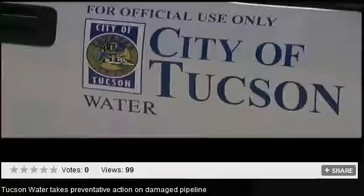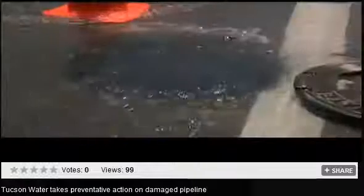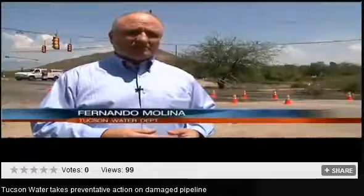Tucson Water's $5 million detection system went off on Sunday. We have water coming out of a manhole right now on the street. And now they're draining the main line on Star Pass to relieve pressure so they can get to the damaged area, which could take a couple of days. This data that we've examined this weekend leading up to this event is very consistent with a pipe that's going to fail, so we're able to get to it before that occurs.